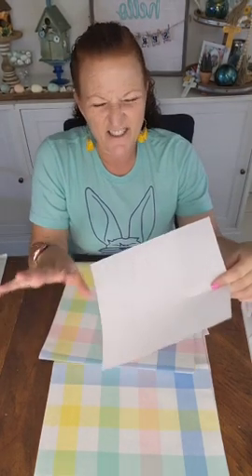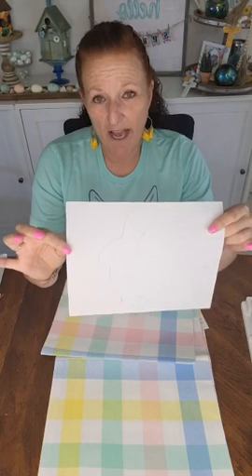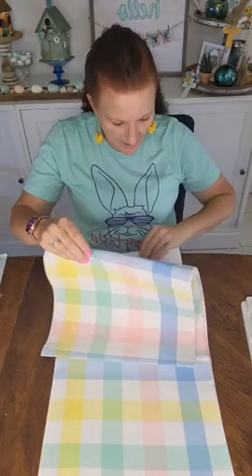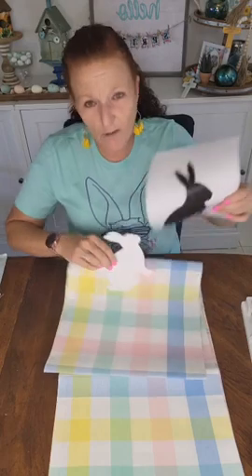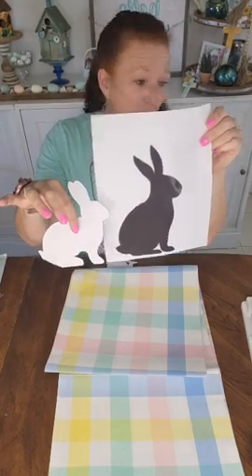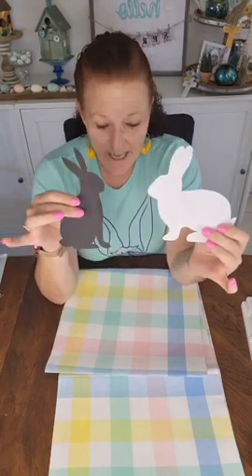On the pillow, I put two bunnies facing each other with a little pom-pom for a tail, some really cute polka dot fabric, and we're going to use that fabric today on top of our plaid. I know it sounds busy but it's really not. This bunny was way too big for this project so I had to shrink him down 75% from the original size, which gave me this little bunny.